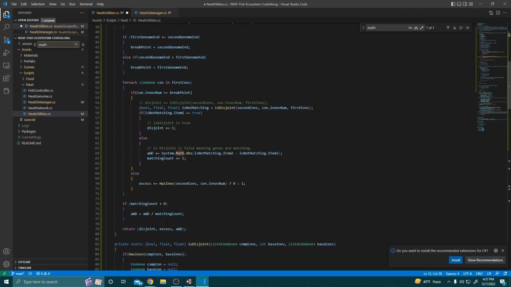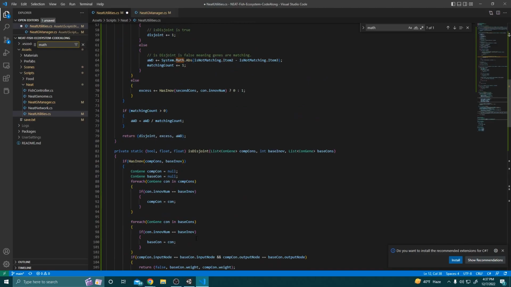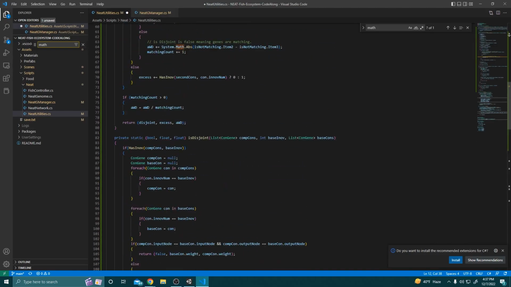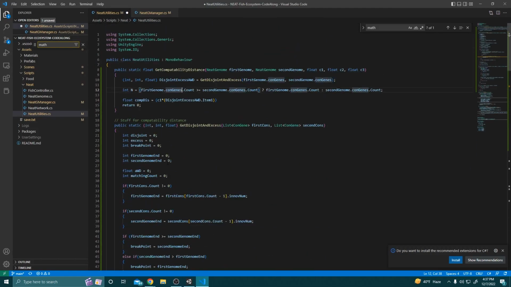So item 1 is our disjoint, right? But that isn't even right for our function. It should be item 2.